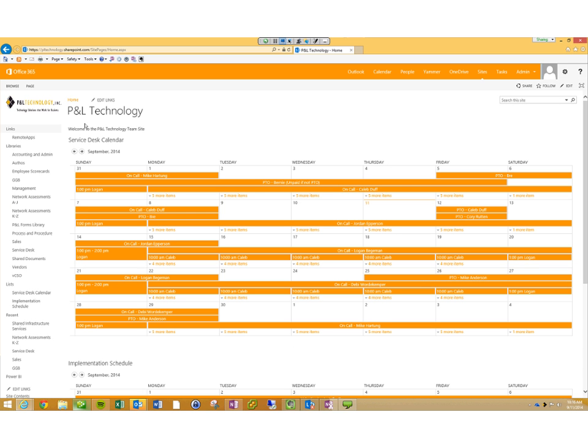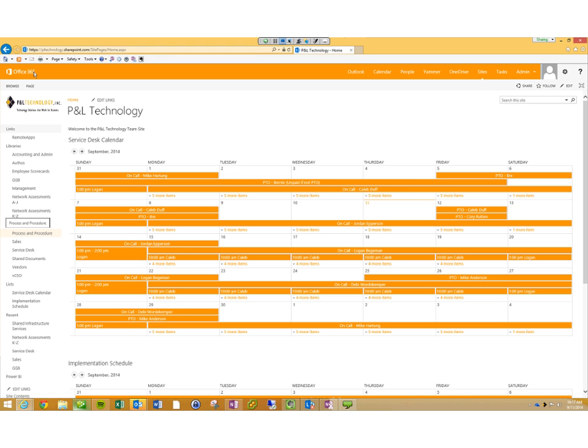So this would be if you have a shared drive in your office, like an S drive or a corporate drive that all of the people in your office put stuff on. This would be the corollary to that in SharePoint. You see over here to the left that SharePoint is organized by document libraries. So we have one for accounting and admin. We've got one for management that's secured. We've got sales. We've got some process and procedure stuff. You can lay those out really however you want to.